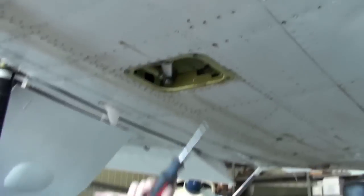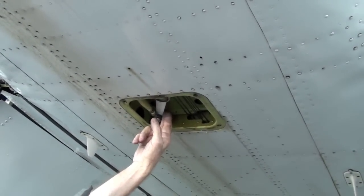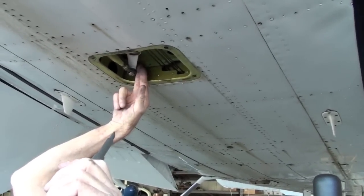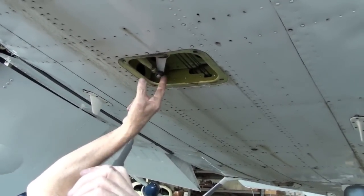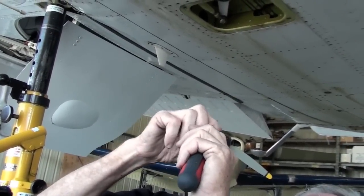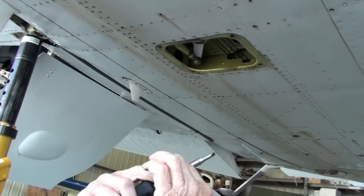Because what will happen is it will work back and forth in this arm, and it'll either break the bolt off or it'll twist the arm, by cycling. That needs to be tightened, and you might want to get them to do it here while we're here. It's not a big deal. Jeff can do it in a few minutes. He's already done two or three.